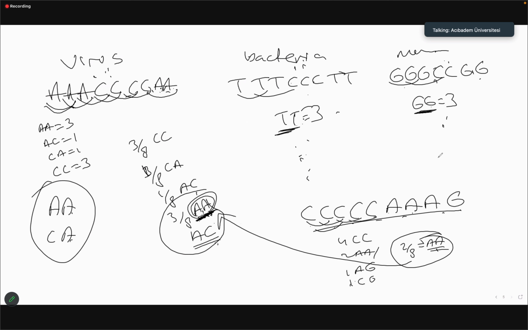So you find the important two-letter words by doing pairwise hypothesis testing. You find the motif two-letter words for viruses and bacteria, and for the given sequence, this sequence has 3 viral motifs, 1 bacterial motif, and 1 mammalian motif. Since the majority is the viral motif, this sequence belongs to virus. If the majority is bacterial motif, this sequence belongs to bacteria.